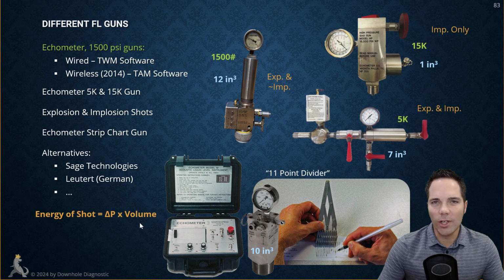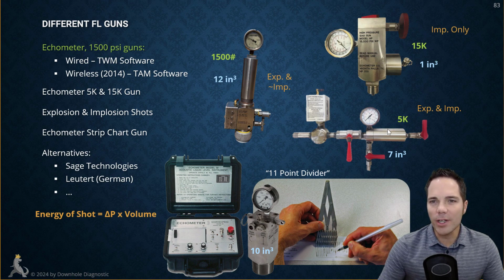So if we look at the volume chamber size for these guns right here, this is 12 cubic inches for the standard 1,500 pound gun. Okay, for this one, it's 7 cubic inches, so it's a little bit smaller, and this is only 1 cubic inch. Okay, and so you can see as you get to higher pressure guns, there's a smaller volume chamber because they're assuming that you're working with higher pressure. If there's higher pressure in a particular well, it's easier to get the acoustic waves to transmit and to show back up to the microphone. So you don't need as big of a volume chamber.